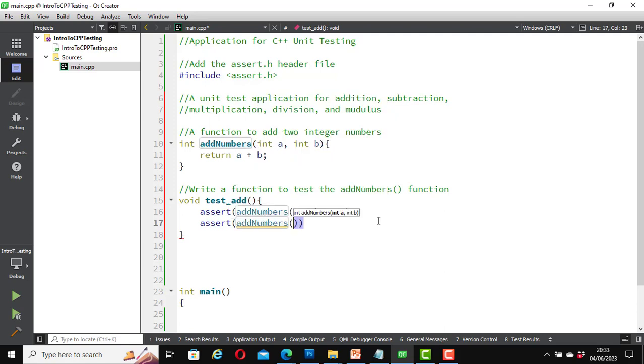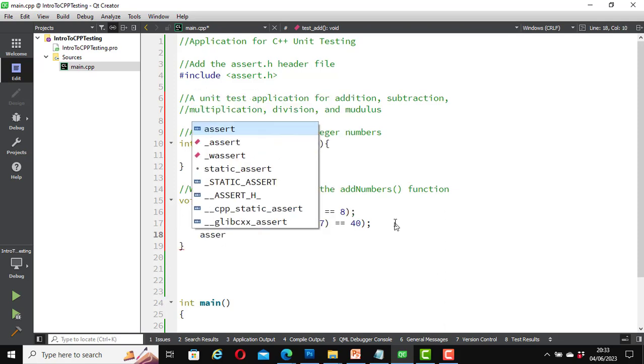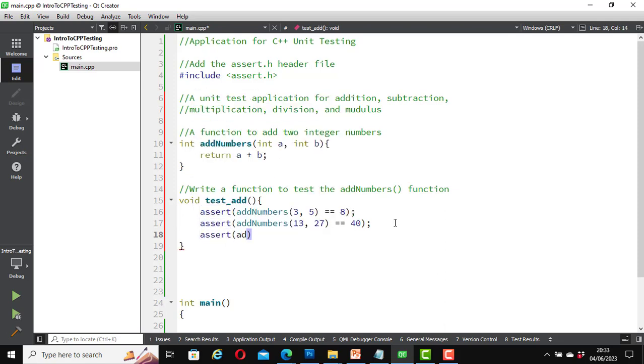Add numbers 13, 27 equals 40, semicolon again. Another one. Assert add numbers 32, comma 108 equals 140.